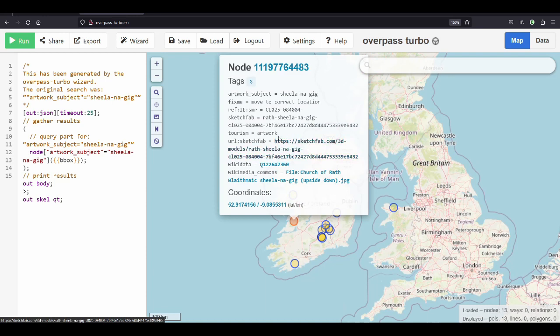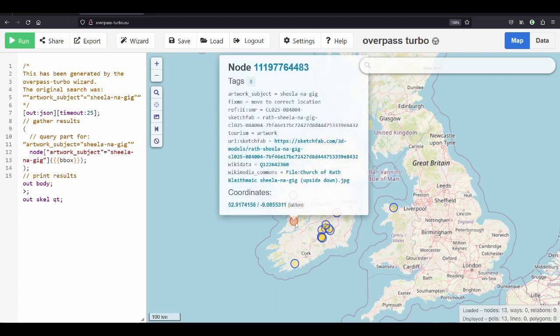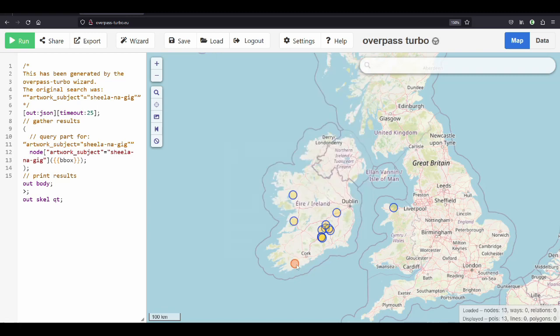I don't like that solution because the https://sketchfab.com/3D models part is always the same, and it would be better to just have this part here and convert it into a link. But that isn't happening yet, and as long as that's not happening and I want a good data set, I'll have to use the whole URL, which I will have to add to this one here as well, which we might as well do now.